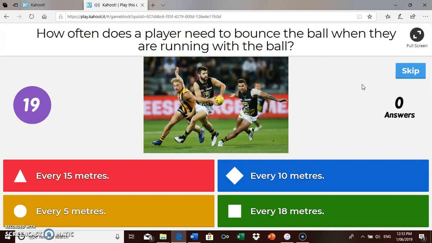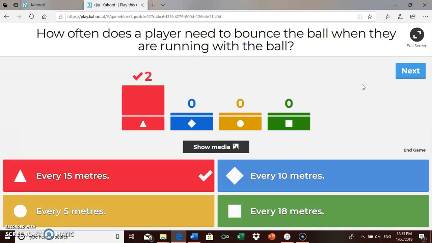Question 6. How often does a player need to bounce the ball when they're running with the ball? This one doesn't have video, just has a picture of a player running with the ball. Both players got that correct. Every 15 metres they need to bounce the ball.